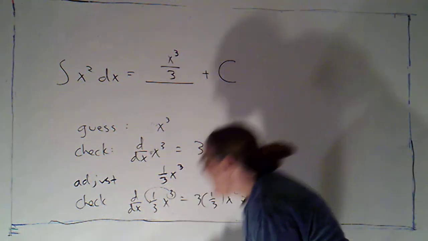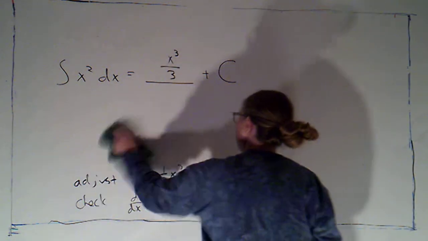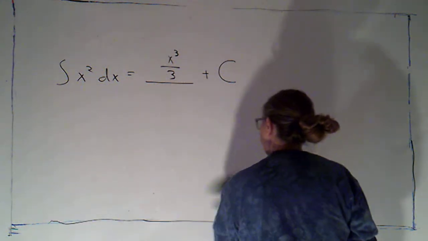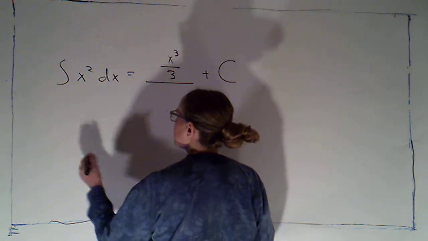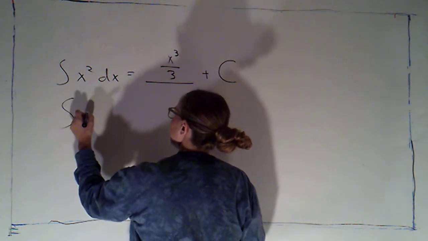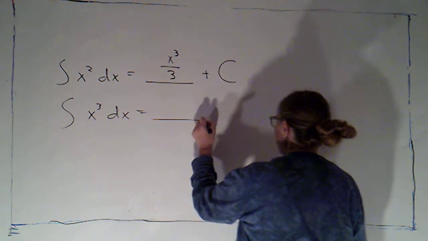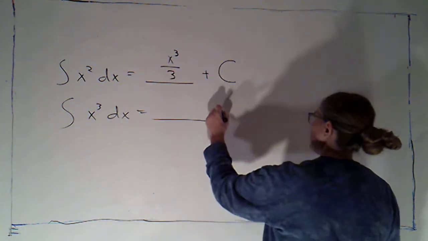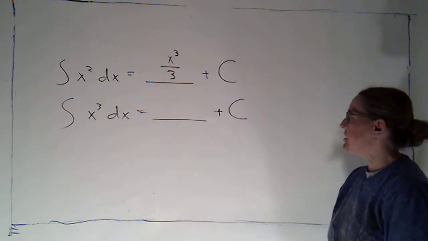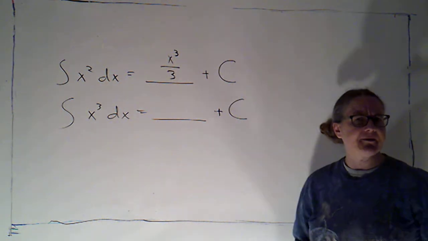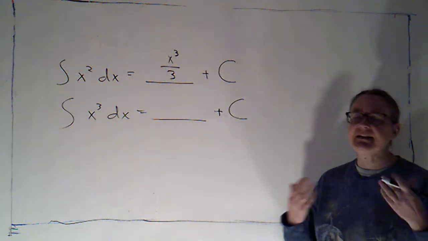Okay. All right, so let's try another one. Let's try the general antiderivative of x cubed. So same thing, I'm going to have to get a particular antiderivative, but then I can just add an arbitrary constant to it, and we're good to go. Sometimes this constant gets written as a capital C. That's what your textbook tends to do. A lot of times you'll see it written as a lowercase c, and it does not matter.